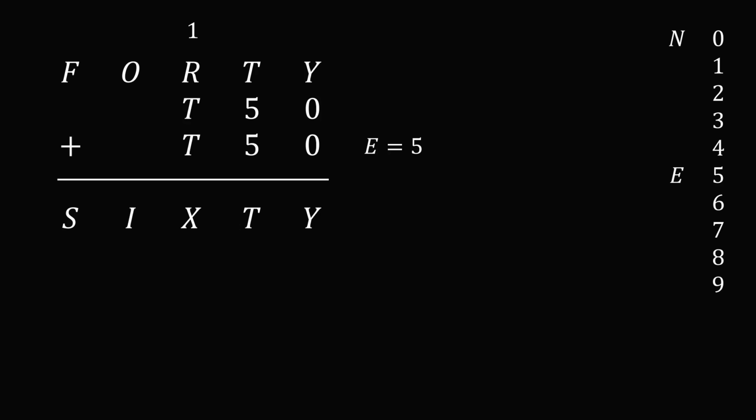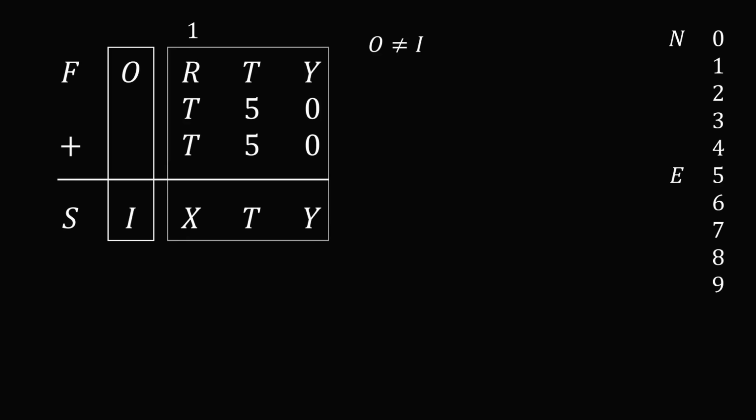So the next place we will go is the very left two columns. And in particular, let's go to the column which has O and I. We know that O and I are different digits, so there must be some carryover from the previous column. What could the value of the carryover be? Well, the sum of three three-digit numbers is less than 3,000. So we know the carryover has to be 2 or 1. We know it can't be 0 because we have some carryover.